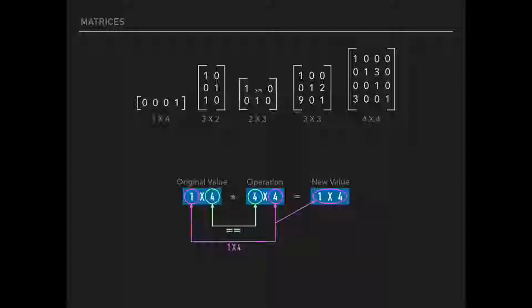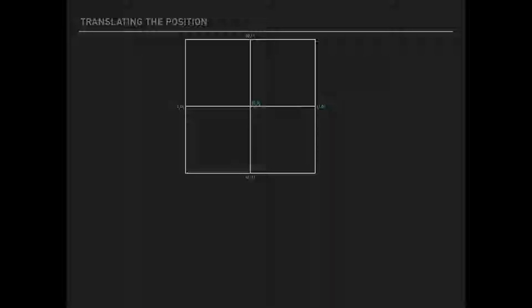Now, why is this useful? Why in the hell are you telling me this, Mr. Tutus? Well, I'll tell you why. Because we can move the object around. So I'm going to show you using an example of translating a position. Take this vertex, for instance. We want to take it and we want to move it around, right? So look at the origin. The origin is at 0, 0, 0, 1, that being x, y, z, w. The w coordinate is the homogeneous coordinate. You'll know that the vertex shader returns a float 4.